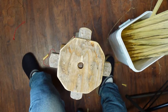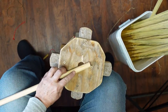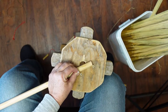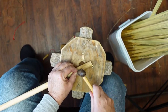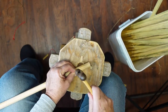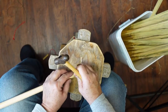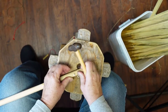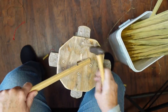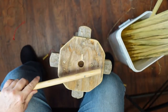First thing I'm going to do is put a broom nail about four fingers up on my broom, right about there, and just tap it in. The reason you put a broom nail in is because that's what holds the broom corn from sliding off the broomstick. I don't want this all the way in — you can see there's just a little bit of space there so that the string can hold on there.